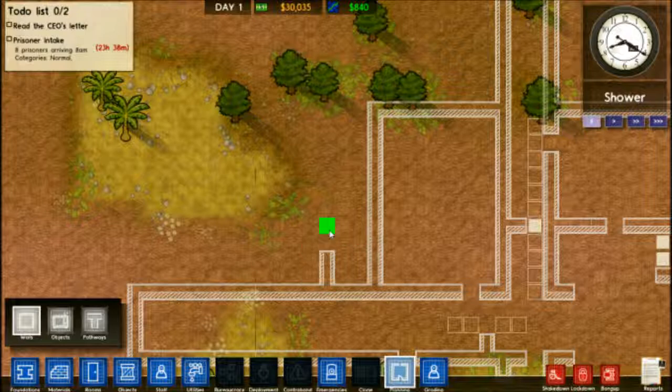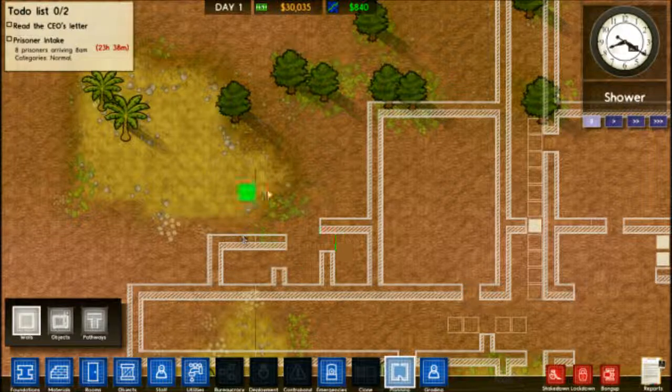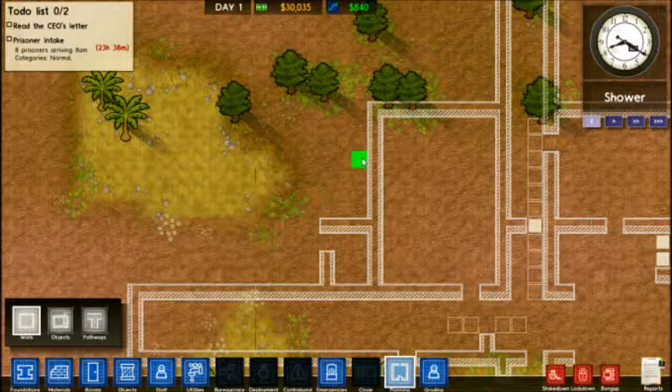You can either set them up this direction like this, or you can set them up this direction like this. So either way you want to set them up, you can set them up either direction. I kind of like doing them like this. It seems to me to be the best way to do it. But you know what? We'll try something new here. We will set them up this direction here.